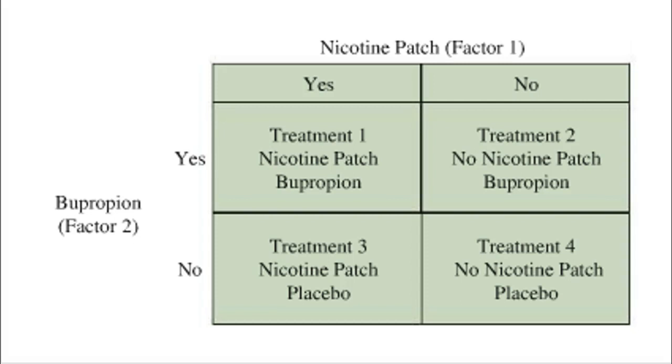We'd also look at multi-factor experiments. Categorical explanatory variables in an experiment are often called factors. An experiment in the book, example 7, studied whether taking an antidepressant can help a smoker stop smoking. The factor measured whether a subject used the antidepressant bupropion, yes or no. Now suppose the researcher also wanted to study a second factor, using or not using a nicotine patch. This experiment could now have 4 treatment groups that result from cross-classifying the 2 factors, as shown here.